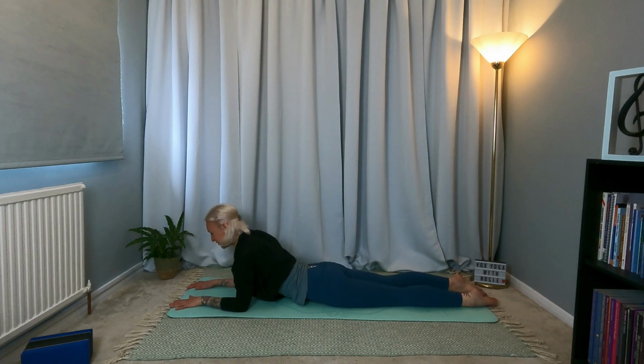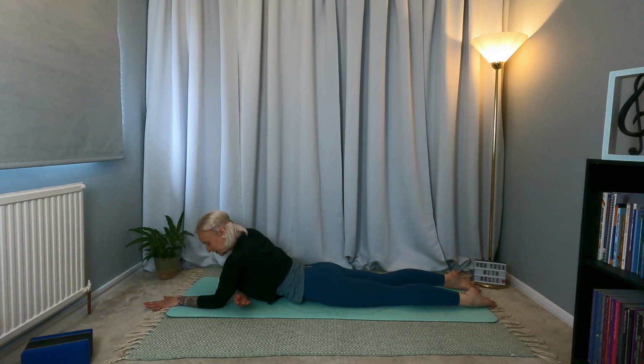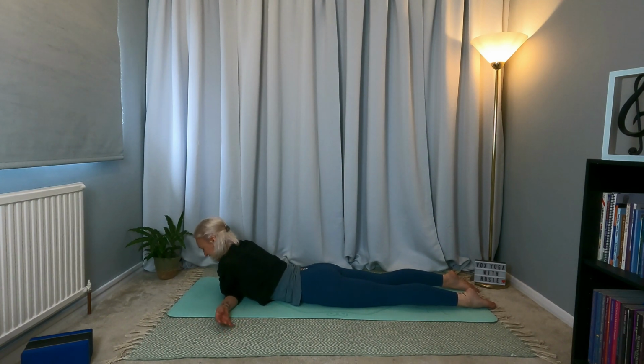So we're starting this one in Sphinx Pose, but we're not staying here. We're almost feeling like we're going to give ourselves a hug here. So walk the left arm forward a touch so that again you can thread the right arm under the left. Then swing your left arm over to the right. So essentially your elbows are crossed in front of your heart. Have the palms facing up here and feel like you are lifting the chest. So you're broad across the upper back.